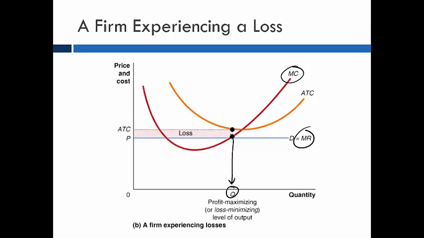But you can see, here's my revenue, the price equals my revenue, and then here's my cost. So my cost is higher than my revenue, so I have a loss. That's still the best I can do. So in this case, what it actually is, is loss minimizing. If I were to operate at some other point on here, some other quantity, I would actually lose even more money. So right now, this is the best I can do.